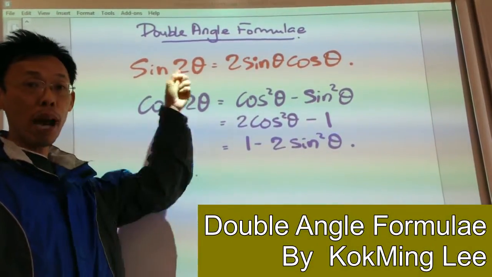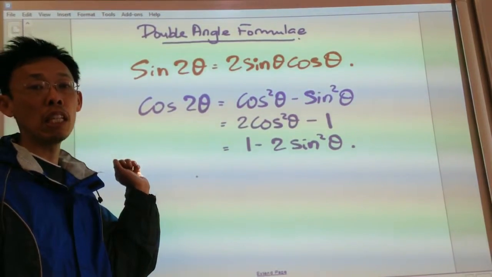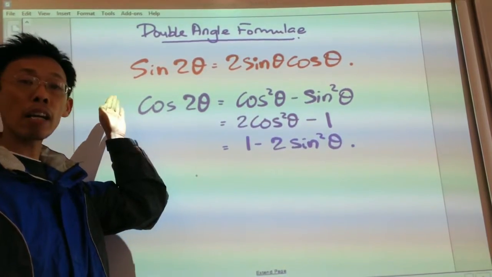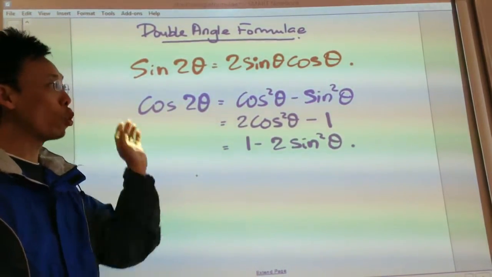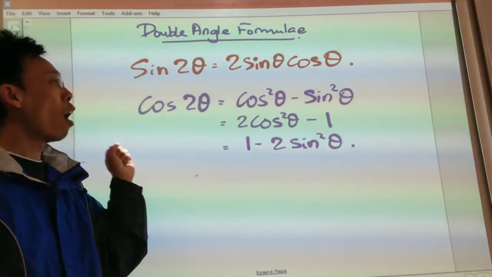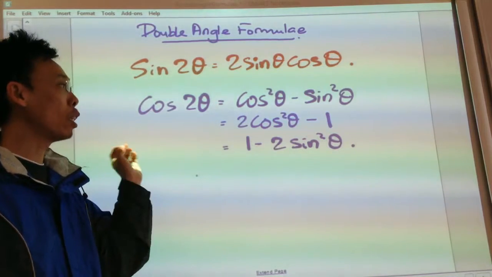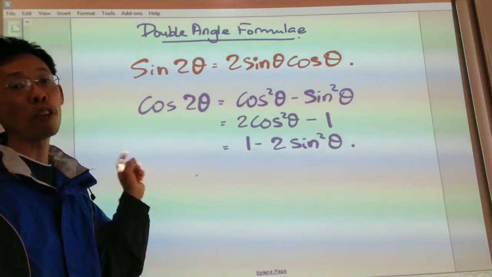Today we'll talk about double angle formula. These are the common double angle formula that you will see in the syllabus, and you will obtain this double angle formula from your formula booklet in IB, for example, so you don't really have to memorize it. For SL, this is the thing that you need to remember. For higher level, you need to also remember or memorize the double angle formula for tangent 2 theta.